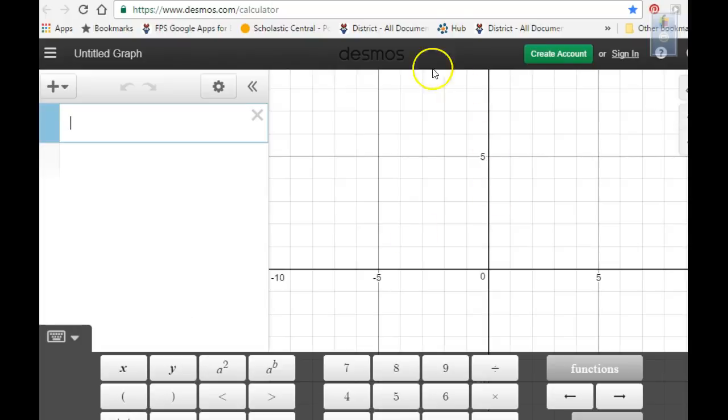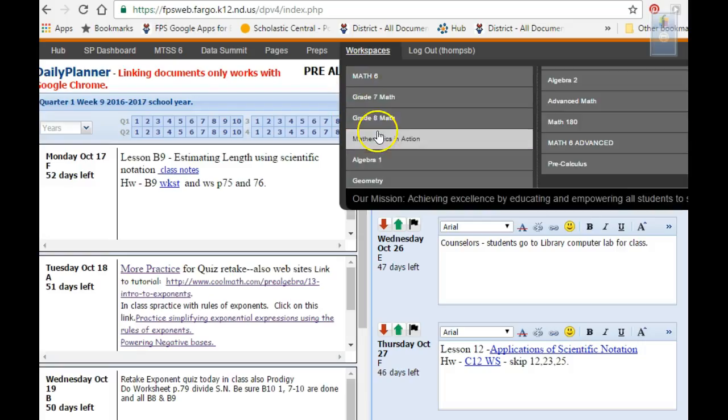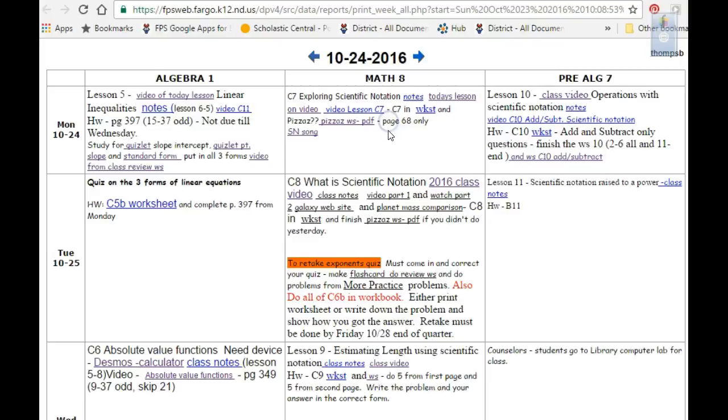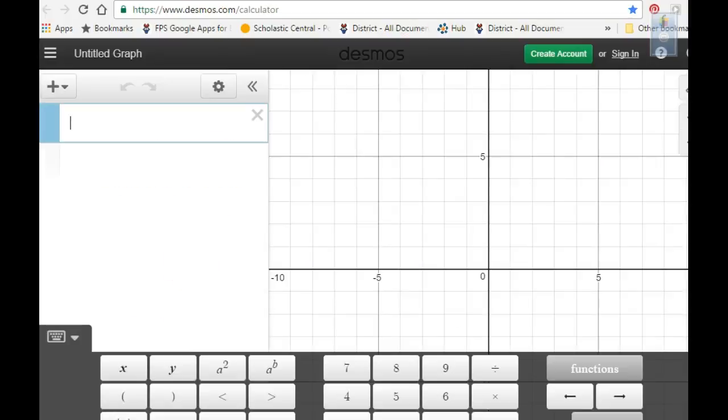I had someone in the last class say, oh, so you mean if we were looking at our homework here, this is like a video of it, and these are the notes, and this is the worksheet? Yes, they're all there, okay? We want to click on the Desmos calculator, so we're looking at that calculator. Everyone should look like this. Okay?